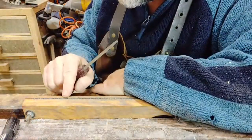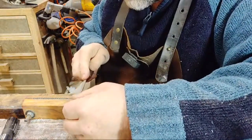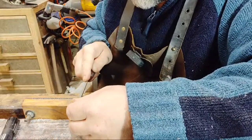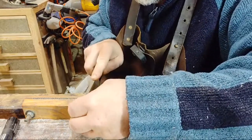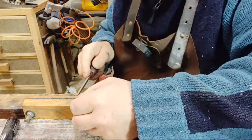You can see anyway because each tooth where I just filed is shiny. I've got to make sure I do every other tooth. Usually one stroke is enough, and you'll feel it. When you're making your stroke, you'll feel it cutting. If it's not cutting, you know you've done something wrong. It's in a better position.